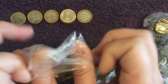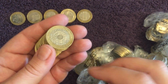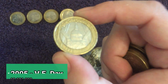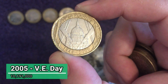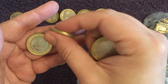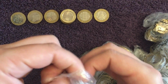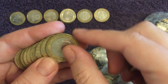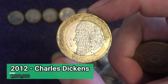I was also in 50p news, this one really, not £2 news, but was in Gross's stream yesterday, and Makamula was in there, another coin tuber, and he was telling me that there's the VE Day, 60-year anniversary, really common, that one. He was telling me that he'd seen in the Royal Mint report that the diversity mintage figure was 10 million, so I had a look, and that's what it says. He's bang on. In the annual report, it does say that 10 million diversity coins were struck for circulation, so I may be banking a load of those.